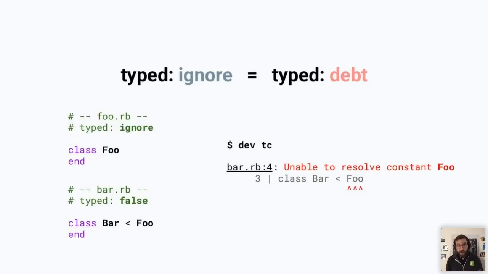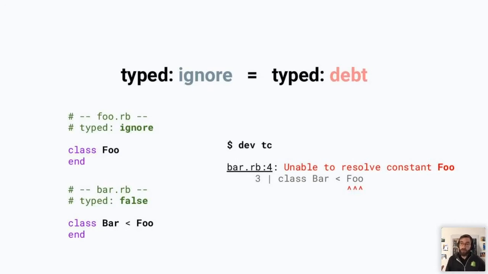For example, here I'm in the bar.rb file, and I'm trying to reference the Foo constant, which is coming from the foo.rb file, which is ignored. So Sorbet didn't see that file, and the Foo constant is not defined anywhere for this project. So the more you ignore files, the harder you make it for other developers to type their own files, especially if you ignore the library files, or the more library part of your application, that will be reused a lot across the application.